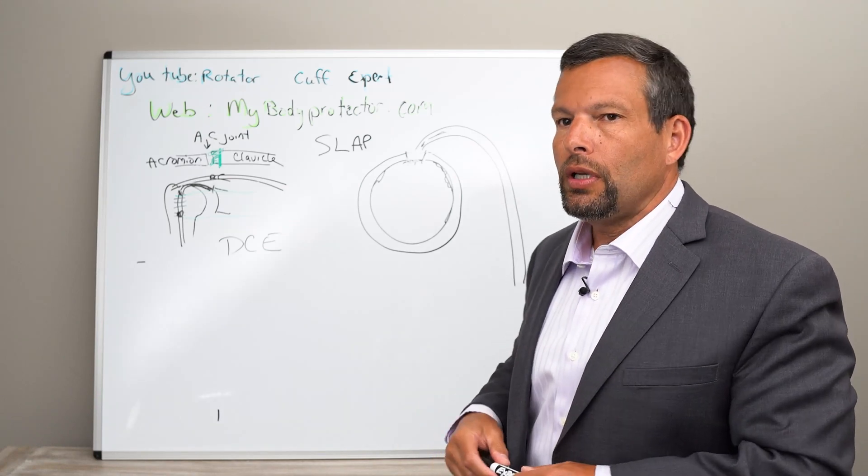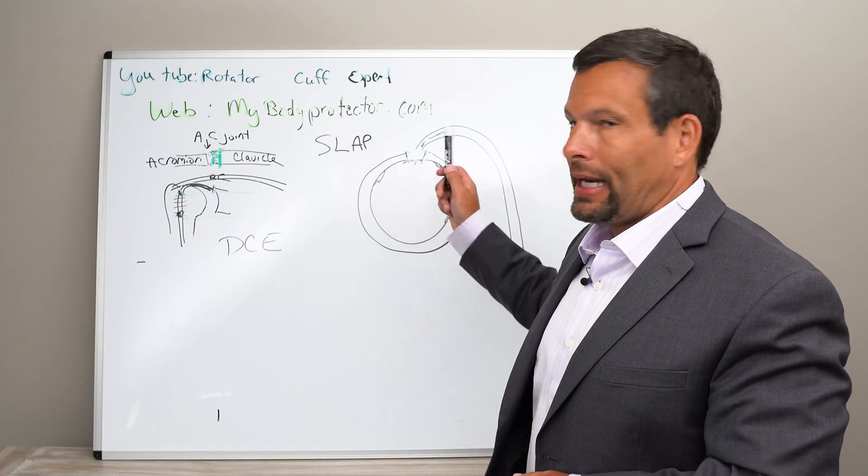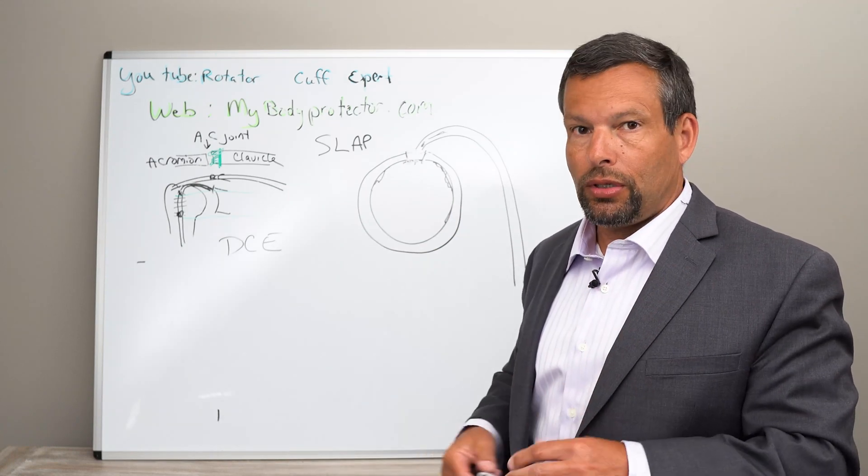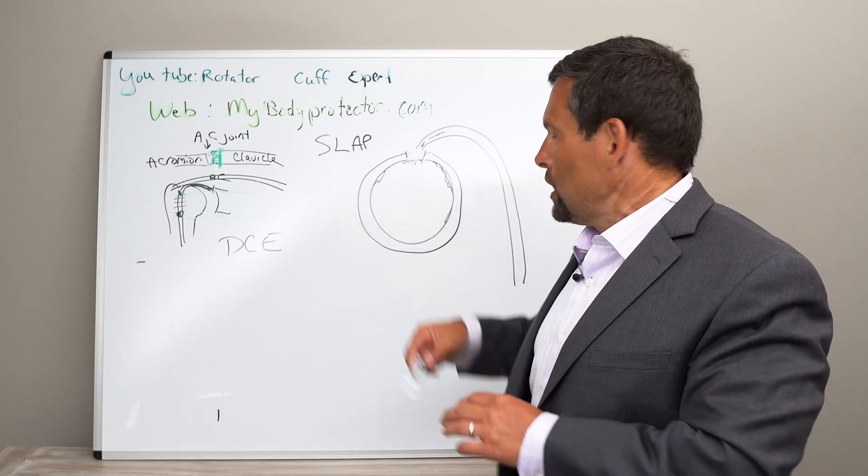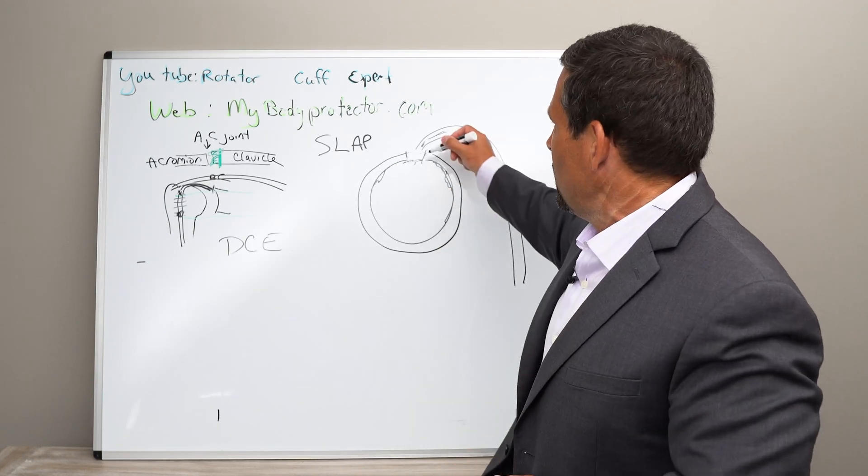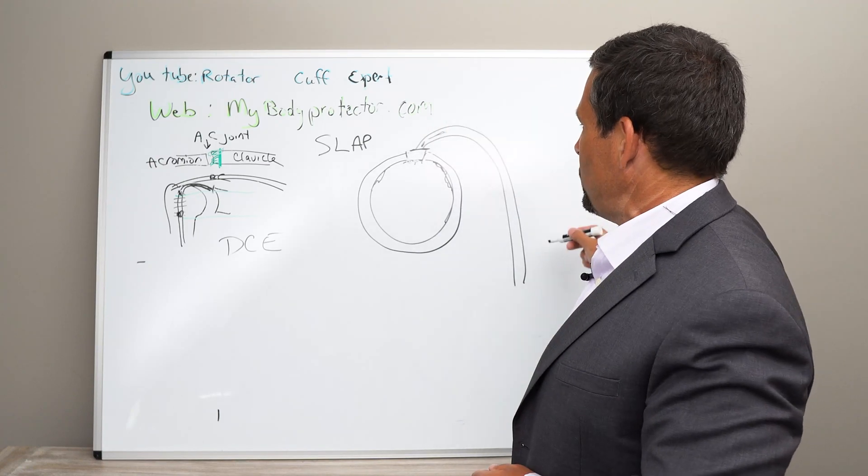And so I can tell you that if you're looking at a 40, 50, 60-year-old person with a labral tear, we're not doing the SLAP repair because it's not that kind of tear. That kind of tear is seen in the 16, 17, 18-year-old pitcher, which we fix right there. So if we have a SLAP tear in the adult population, 40, 50, 60, we will release this and reattach it somewhere else.